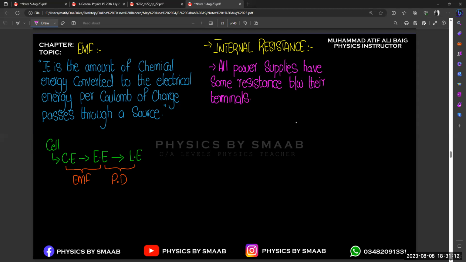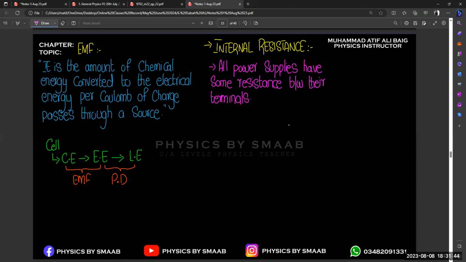In short, this resistance is known as internal resistance. Because it is internal, we are not able to find out that value. If we connect a whole circuit with a battery or a cell, we can only measure the resistance of the wire or the resistance of a resistor connected in the circuit. So we are not able to find the value of internal resistance in normal conditions. But if we specifically want to calculate that value, it is possible.